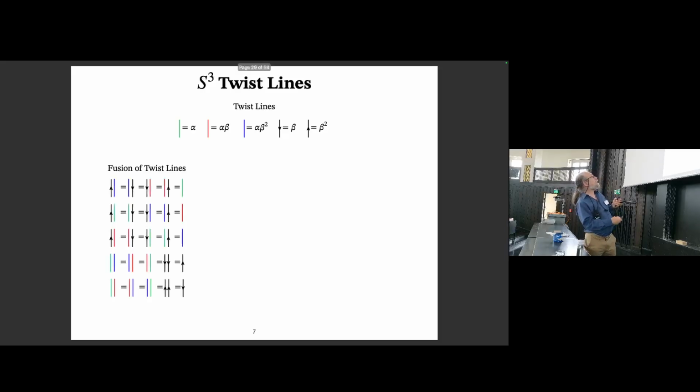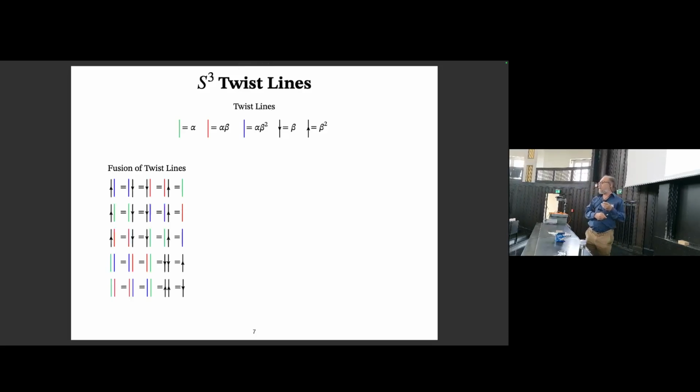So let's introduce S3 twist lines. There's one for each element of the group. These three guys are order 2. These two guys are order 3. There's a fusion of twist lines, right, which just reflects the group product.